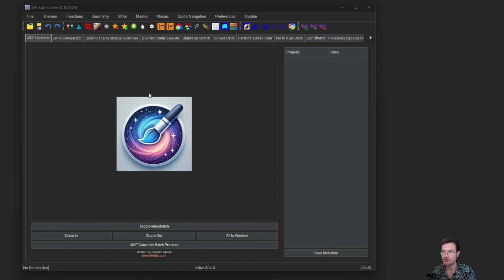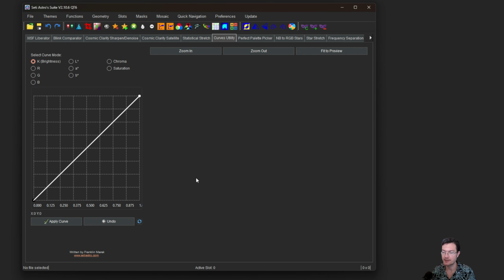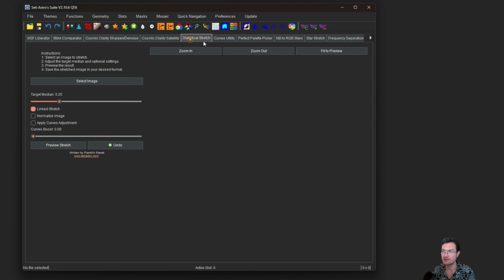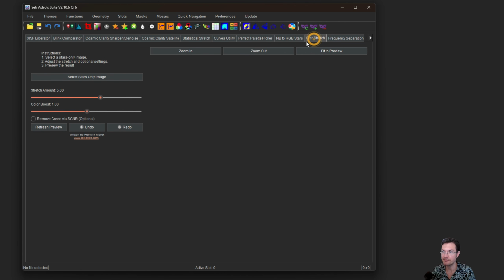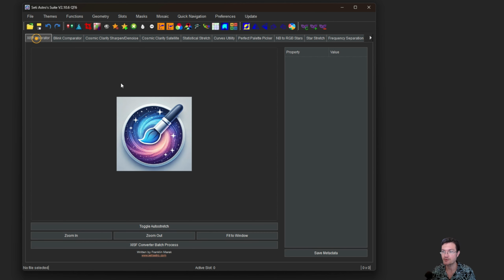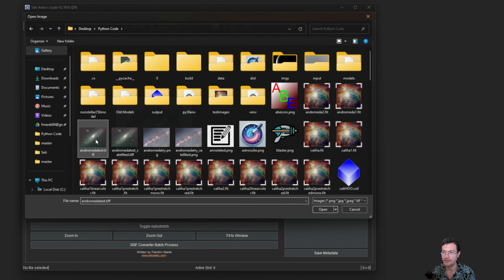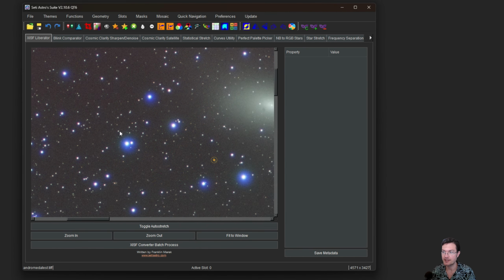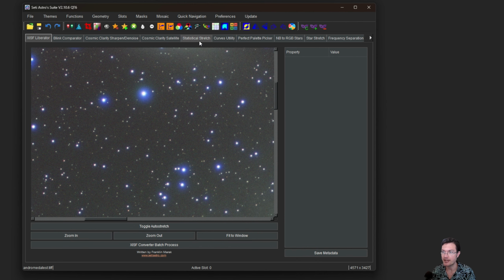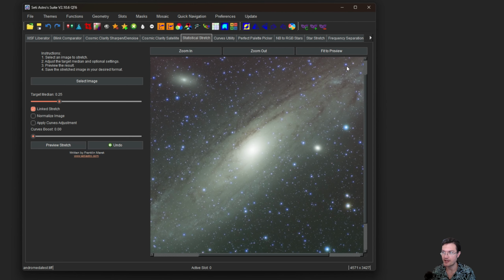Now, the first big change under the hood is that before, when you were opening an image or applying curves to an image, it would update that image and then push it to every single slot that had a preview available for it. So every time you made a change, it was essentially opening the image multiple times for all these different tabs, which really slowed down the process. But now, when you open an image, it just opens it in the tab you're on, and then when you click a new tab, it opens it in that one.